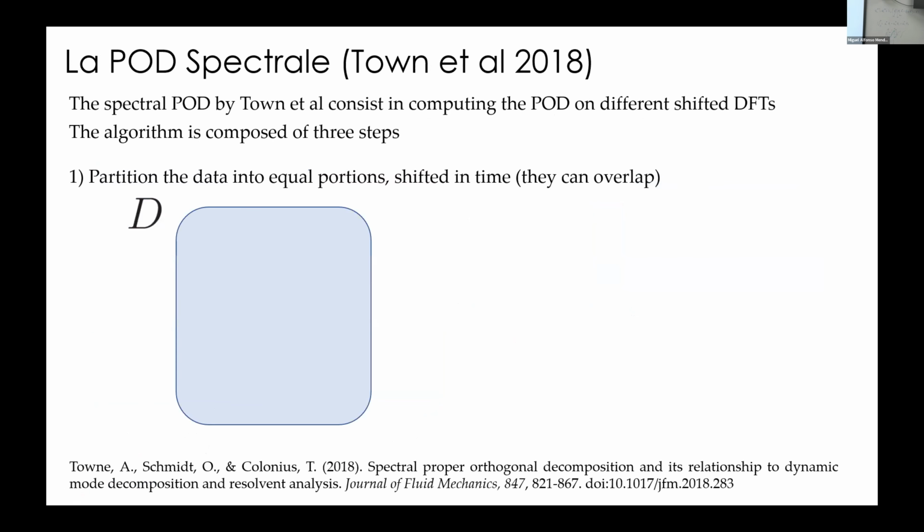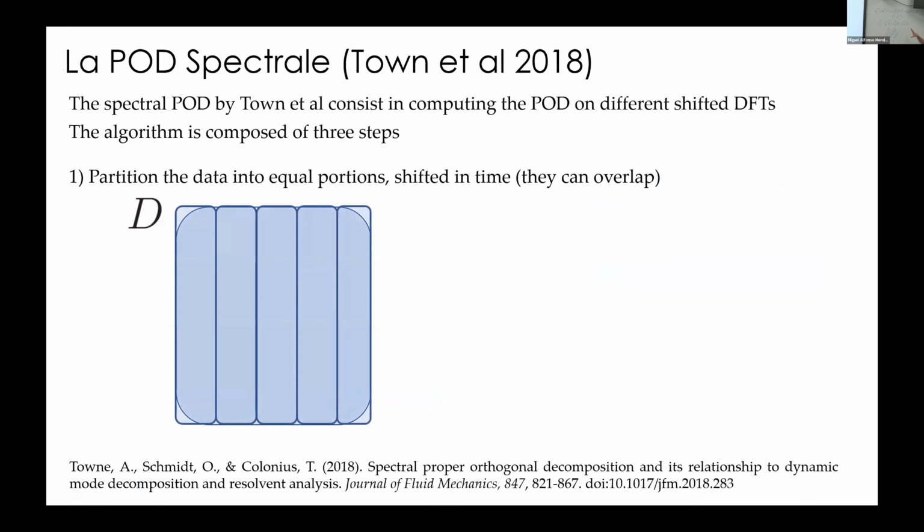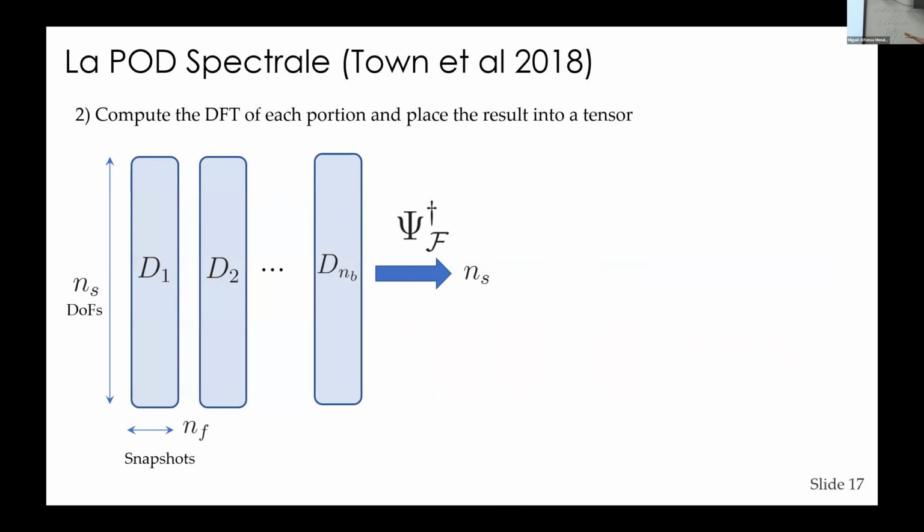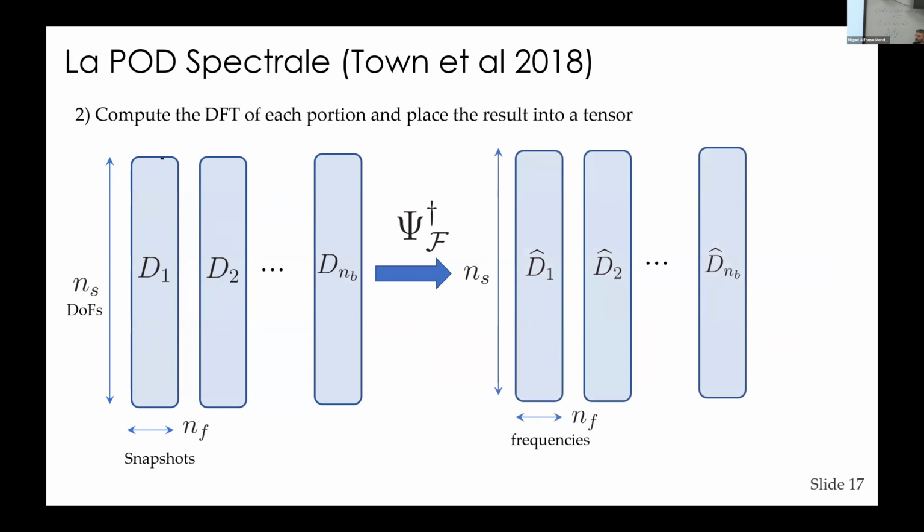We'll do the following. You take the data, you break it into portions, blocks. They can also be overlapping if you want. Now, for each of these blocks separately, you will do the DFT. You will do the standard DFT that we mentioned, and you will obtain blocks of this form. So you will have a number of spatial points and frequencies, without doing the additional normalization to have sigma phi. But this is still the part that contains sigma phi sigma for the Fourier. So, okay, we have NB DFTs.